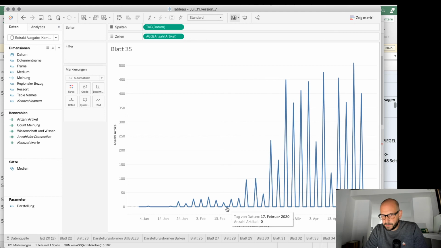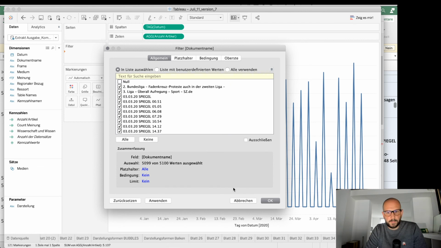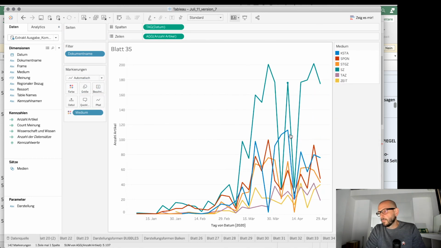Here you see I still have 0 values that I can filter out by using the document name. Okay, so this is the first preview of my data of the overall number of articles that have been published in this time frame. Then I can use, for example, the medium on the color, and I get a more specific preview of the data.